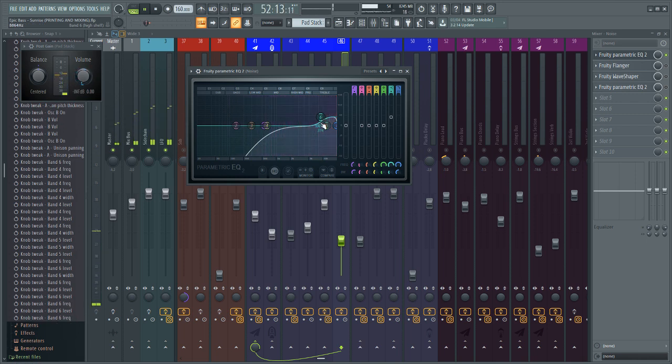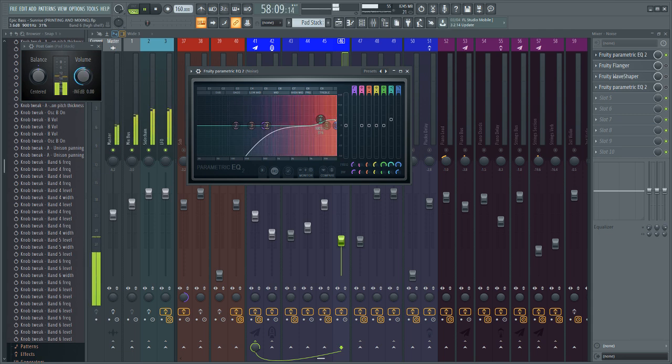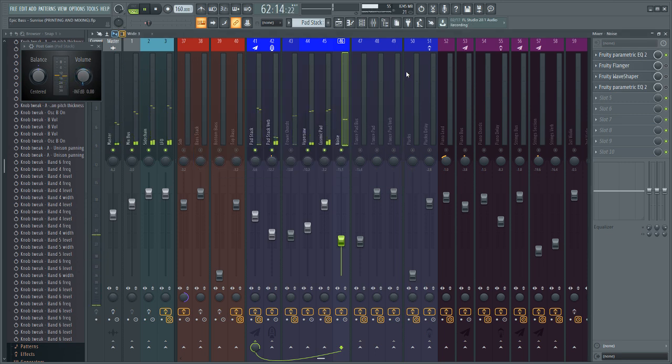Yeah, that sounds nice. Above 9 kilohertz, just boost kind of the whole area. So that's just a little bit flatter, and that adds just a tiny bit more, which is going to help that pad stack really sit up front and center in the total mix. So all said and done, the whole thing together sounds like this.